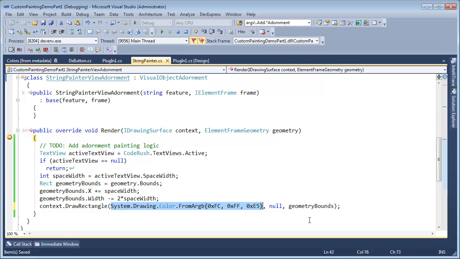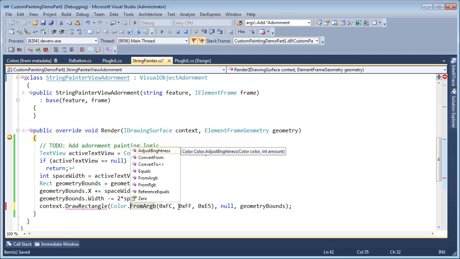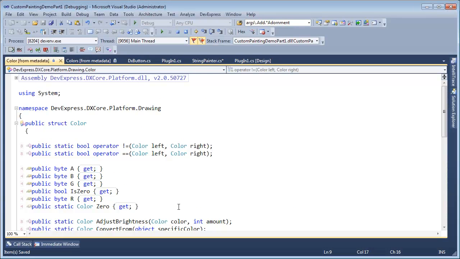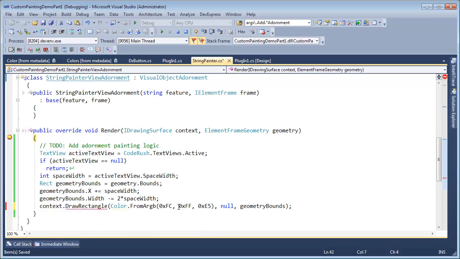It's going to put it in. This is the color picker, and it doesn't really know about the DevExpress platform independent way of doing this. So I'll take that hard-coded piece and instead go Color.FromRGB, and if I drill into that, you see that's also declared inside DevExpress DX Core platform drawing. So it's a platform independent way of getting that color in there.